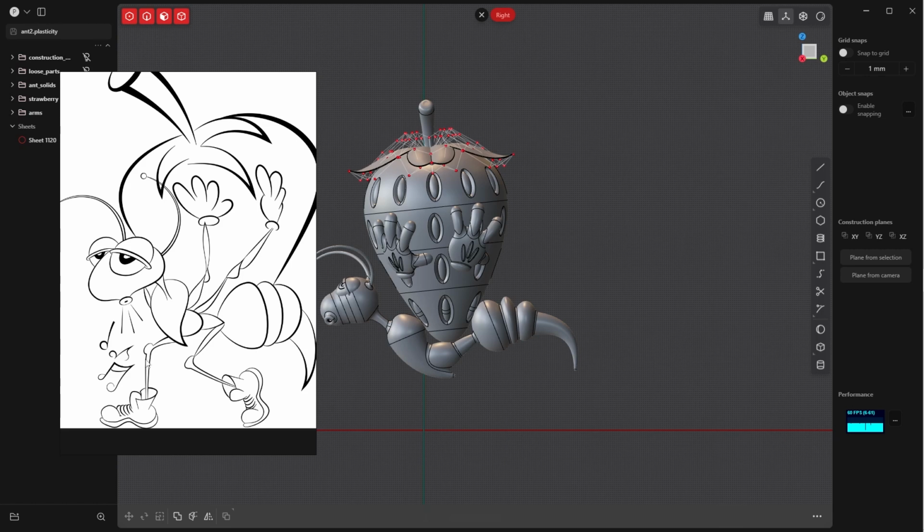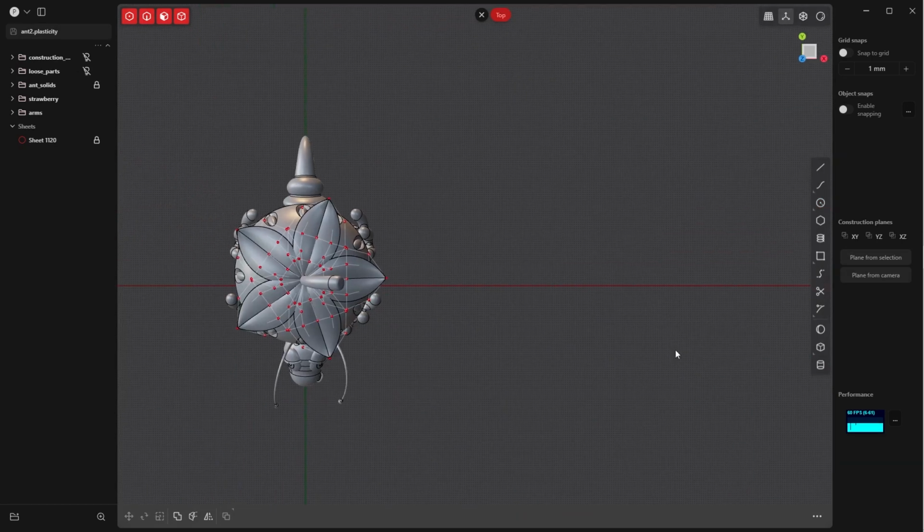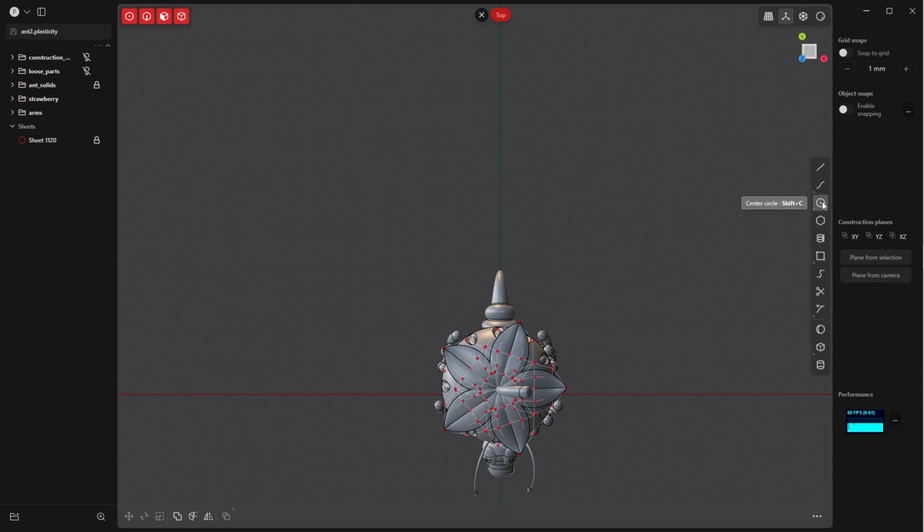Here at our reference image, you can see that I have made some weird shapes for the arms and the legs. We won't do it like this. We will do it differently and it will look better and it will look simpler, cleaner. So we will make simple pipes with a slight transition in the middle. So let's go to the top view, enable snapping. If you don't enable snapping, you can't create shapes by snapping to the main axis and whatnot.